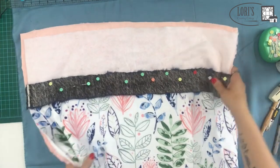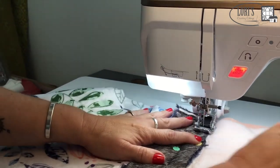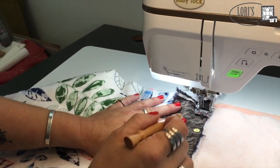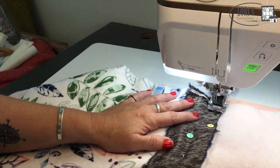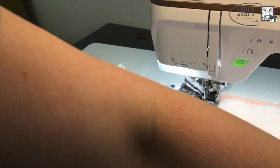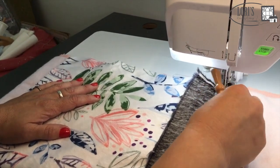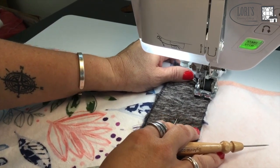I'm taking this over to my machine — I'm using the Crescendo Baby Lock today. I stick it under the presser foot at just over the half-inch marking, which makes it a little less than a half inch and that works fine for me. I'm not going to back-stitch. I've got it at a 3.5 stitch length. I've got my stiletto here to feed this through, and I take the pins out as I go — I put my needle down and take that first pin out so it doesn't get in the way.